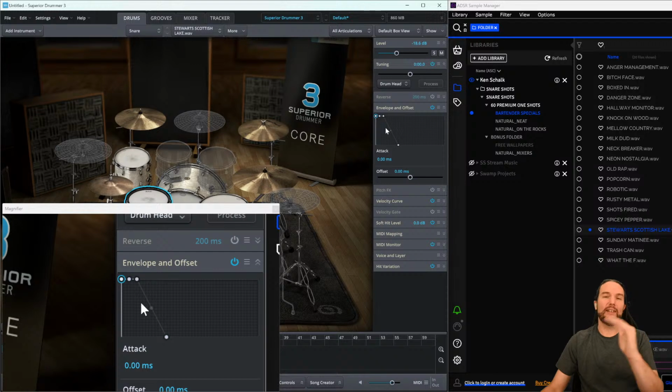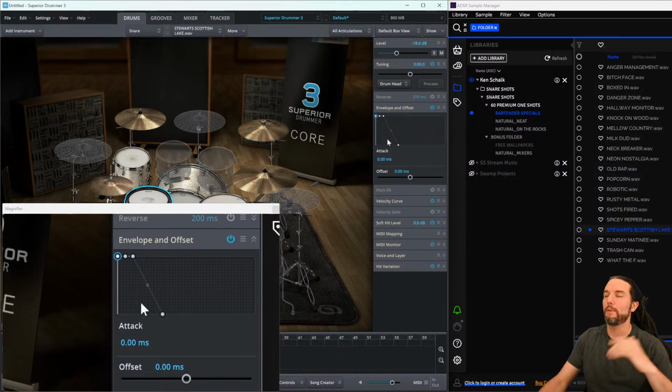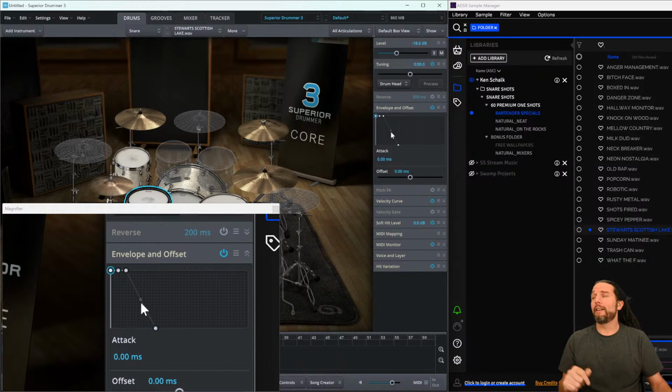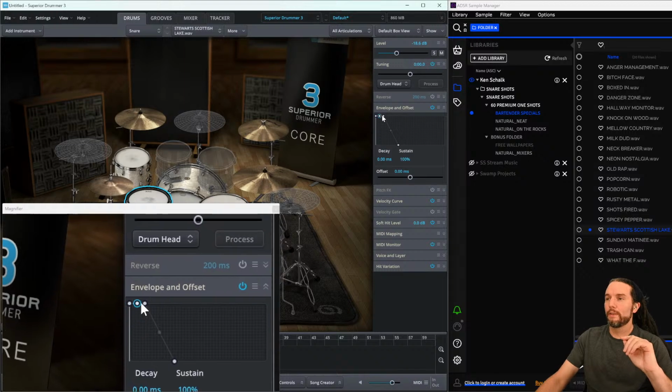More importantly is the decay, and attack's a pretty universal term. I think everybody's using that. When it comes to the decay, people are using a lot of interchangeable terms. So if you're a beginner, decay, sustain, there's one more off the top of my head, but I'm live, I'm a little jittery. People might use different terms for decay, but we can actually shorten the sample right in Superior. And oh my goodness, once you get this customization going, you can really control the snare drum big time. Check it out.